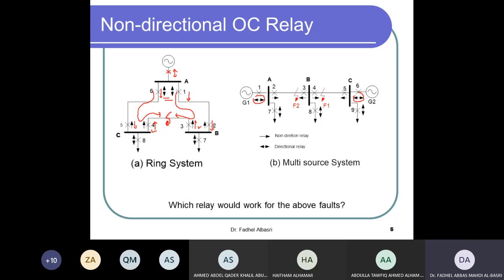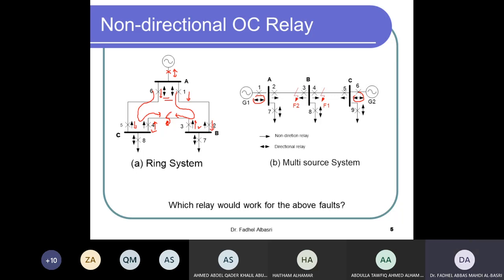So in our setting, we'll make this one at a lower time, let's say 0.1 second. I will show you later how we set the timing. But at least these two will operate first, then last this will operate. So it will clear this fault.